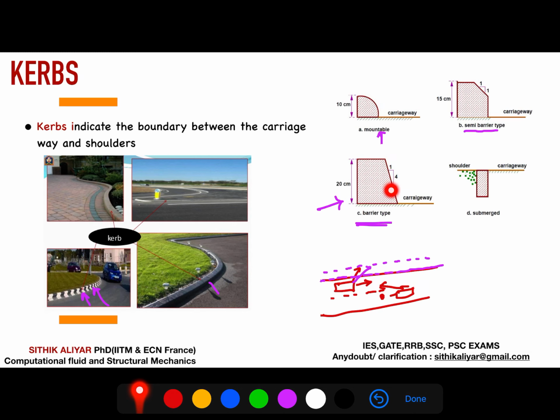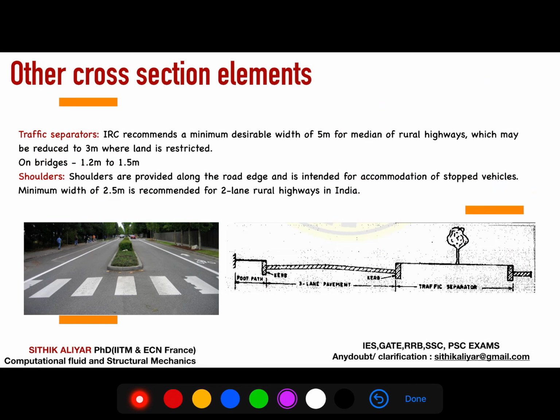Obviously you cannot go. And wherever only for labor point of view, they will keep this curb stone submerged to identify for the labors the difference between up to which much is the carriageway and where the shoulder starts. Okay, when the road is being laid as a new road, for the labor point of view, they will have a submerged curb also. So these are the 4 different types of curbs: mountable, semi barrier type, barrier type and submerged curbs. Okay, so these are the curbs, and you can see the figure.